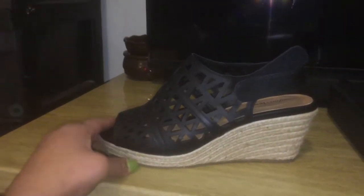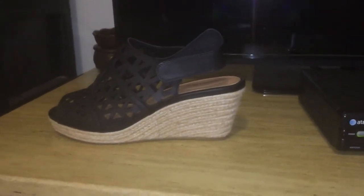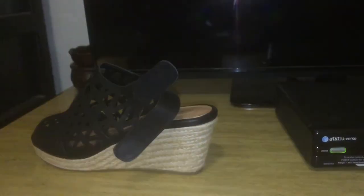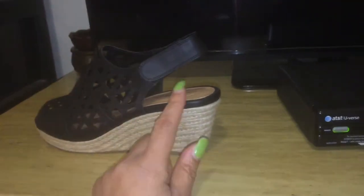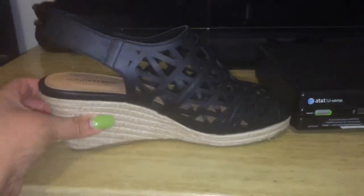This is a pretty recent purchase — got it maybe a few months ago. It is a black shoe with laser cutouts, peep toe, espadrille base — higher than the other espadrille I showed you. It's cushioned, big-girl-friendly velcro, and I got it from fullbeauty.com. These are still on the site, and it has a nice rubber heel — really cute and very comfortable.